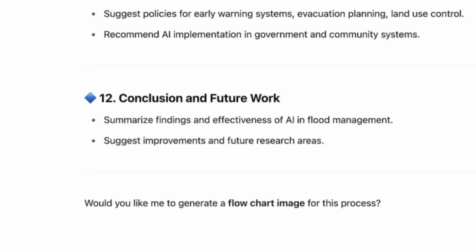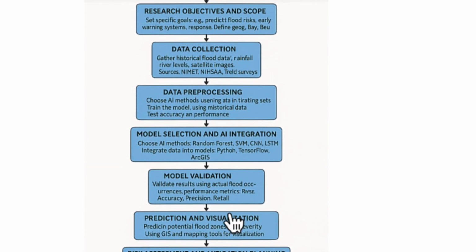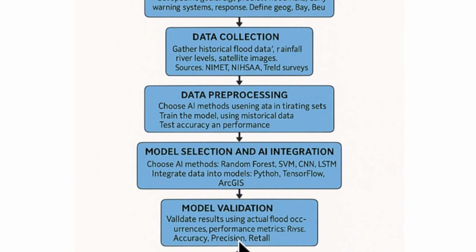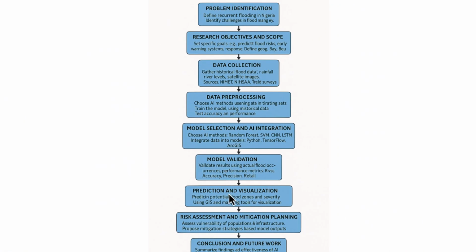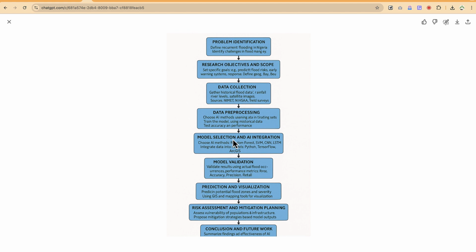And then I quickly generated a flowchart. This is a static flowchart. I asked it to give me the flowchart, and you can see how it has given me a fantastic flowchart. Now this is downloadable. You can download this and even add it to your presentations as well. So very easy. ChatGPT generated this. It is very good with image creation.